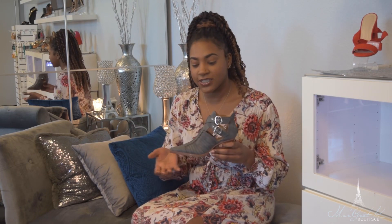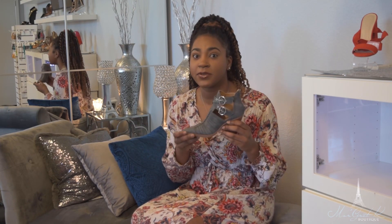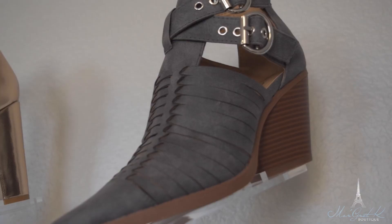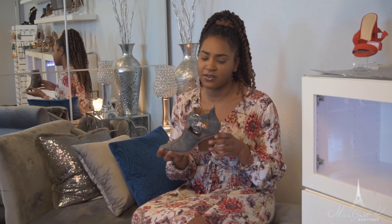Hello, my name is Julia and welcome back to another fashion week at Margaret K Boutique. This is a very special week for us — our focus will be on shoes! The first shoe we're showcasing is this gray denim bootie. It is pointed at the toe and it has a little wedge heel.